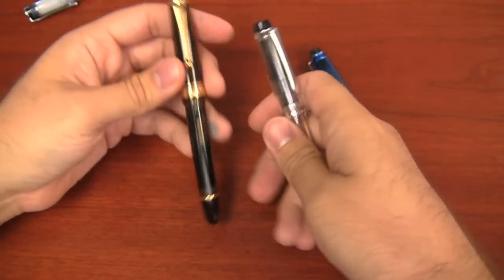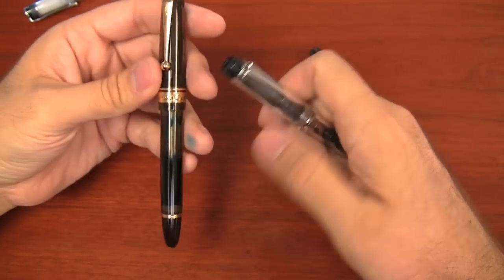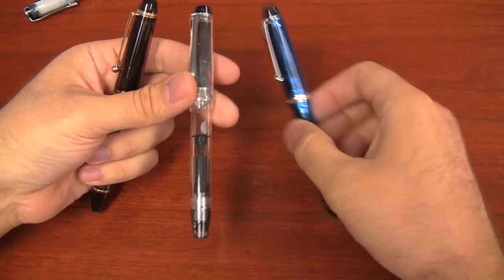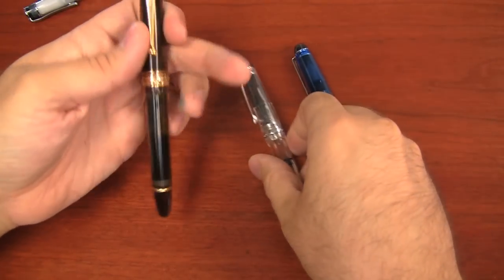As far as the overall weight goes, you're looking at 29 grams for the Custom 823, 20 grams for the Heritage 92, and 22 grams for the Custom 74. So the Heritage 92, just by a little bit, is the lightest one of the group here.